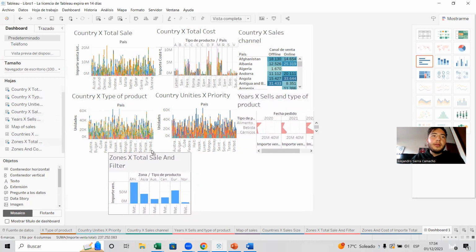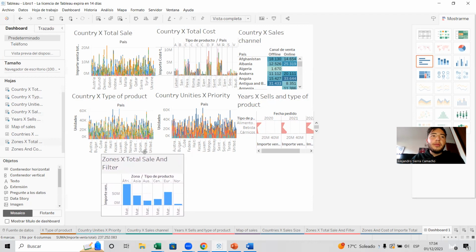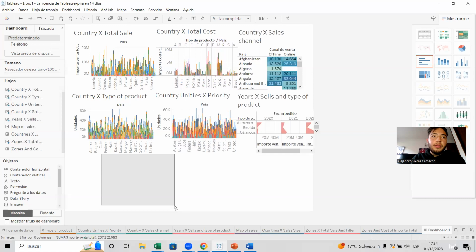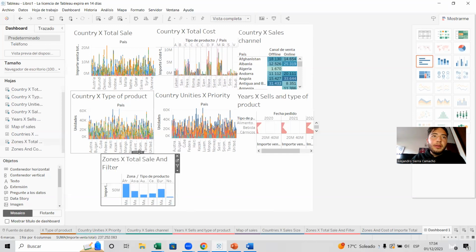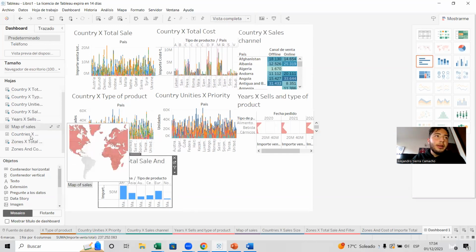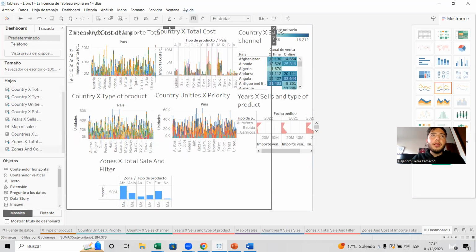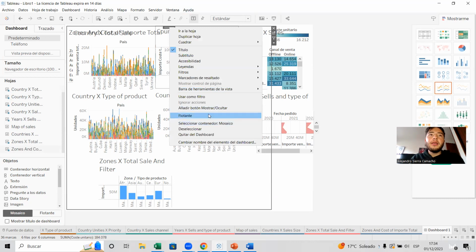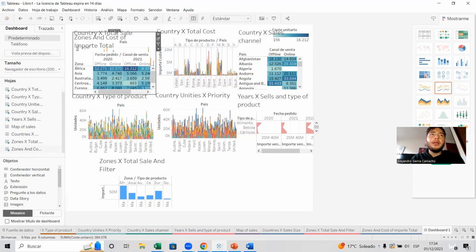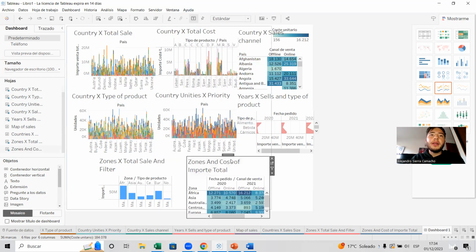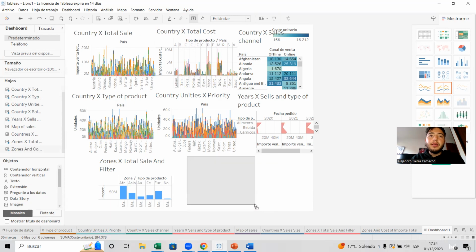And like this. And the last one we have, the same that we did with the others, following a bit like this. Perfect.